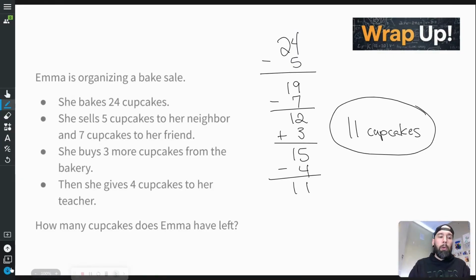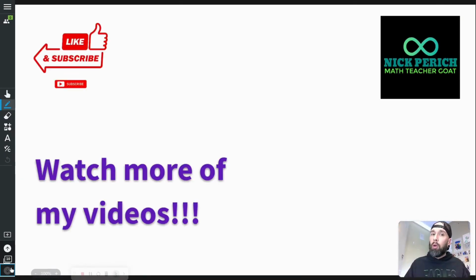So, word problems, challenging for sure, especially if there's multiple steps. You just kind of have to figure out, do I add, do I subtract, do I multiply, do I divide, and you go from there. And if there's multiple parts, then you kind of create your own strategy as long as your answer makes sense in the end.